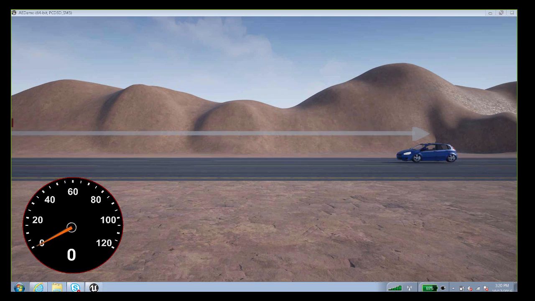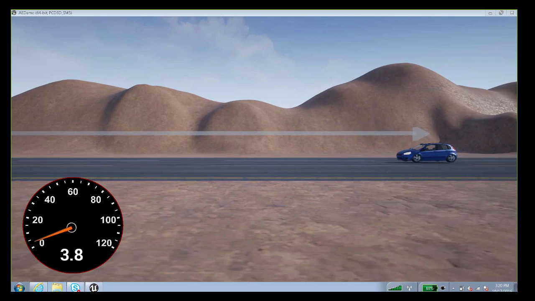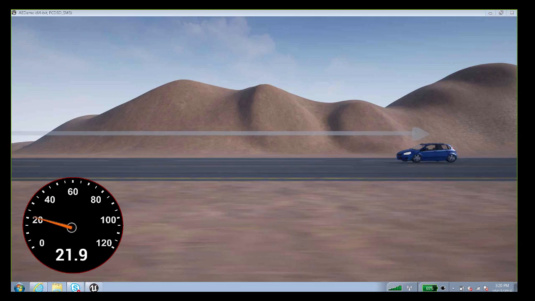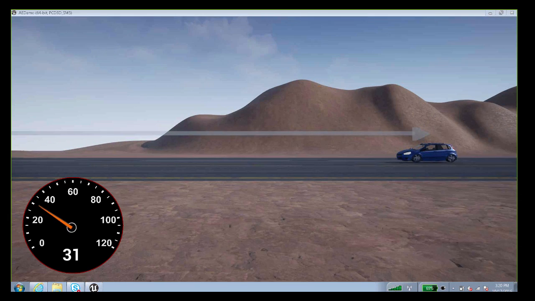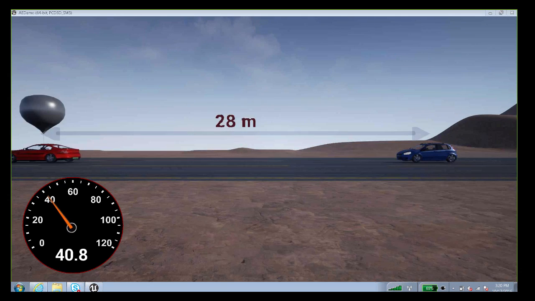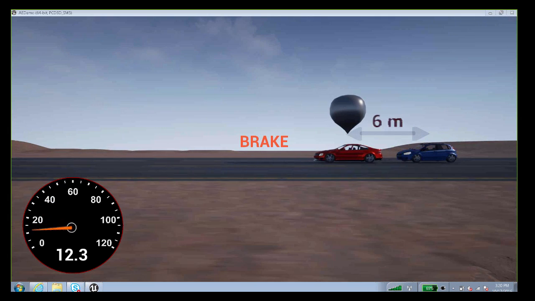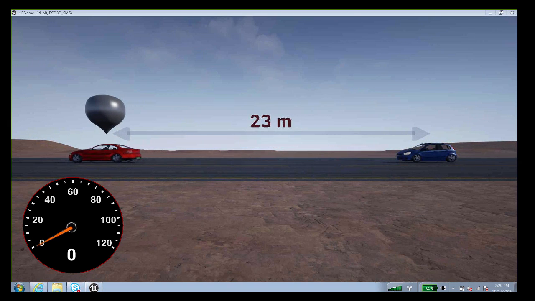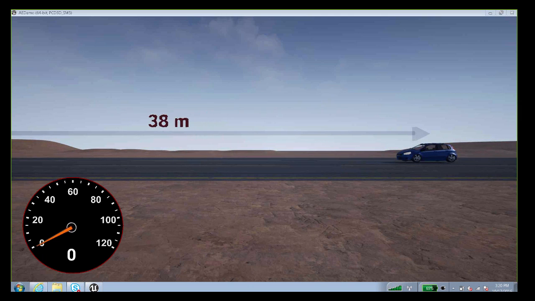And this time, let's go a little faster, say 40 miles per hour. So we start accelerating, keep going up, get up to the 40 miles per hour. Okay, now we're getting closer to the car in front and brake, brake, brake, brake, brake. Phew. That was close, but successful. So the system seems to be working. Now tell me, how many of you think that we got this right the very first time we tried it out?